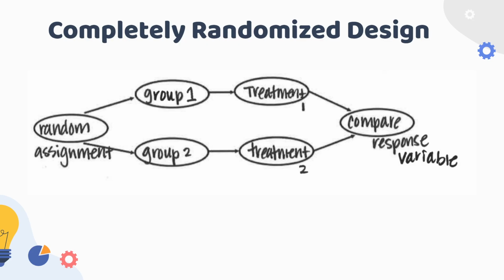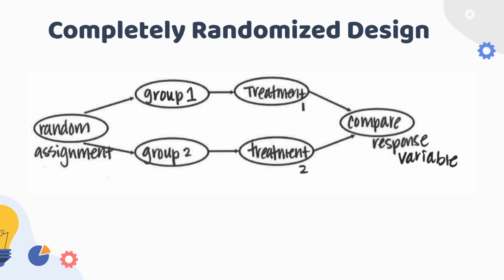Okay, experiment designs and methodologies. So you first have completely randomized design. So here, firstly, you get a group of people together. Ideally, you randomly sample them, and we'll go over why that's important soon. Then you randomly assign them to two groups. The first group receives one treatment, the second group receives another treatment, and then you compare the results, right? That's a completely randomized design. You completely just randomize the groups, you assign them, and each one receives the treatment, and you just compare the response variable. You compare the effectiveness. You can compare it to placebo, or you can compare one treatment to another treatment and see which one is more effective.